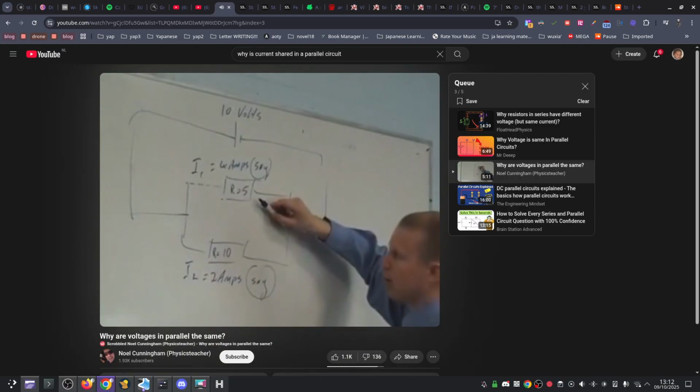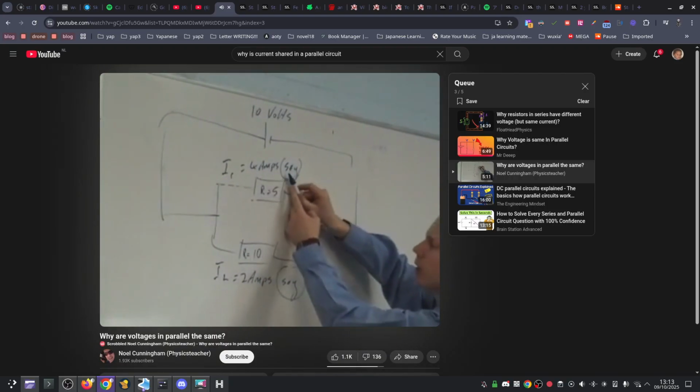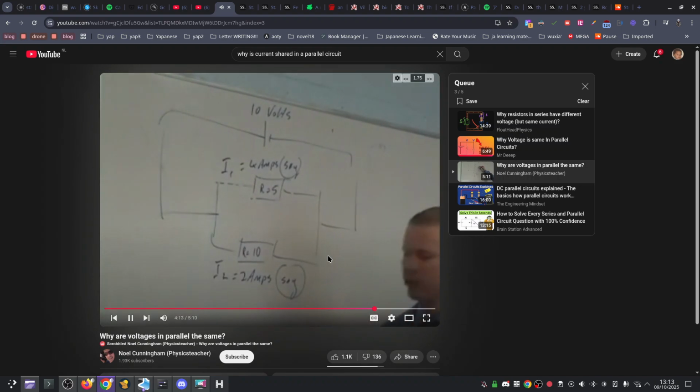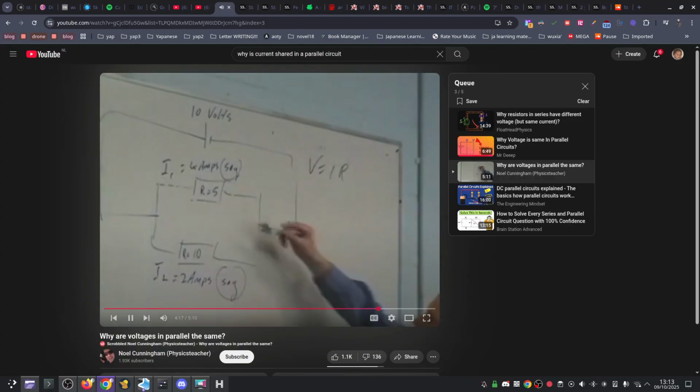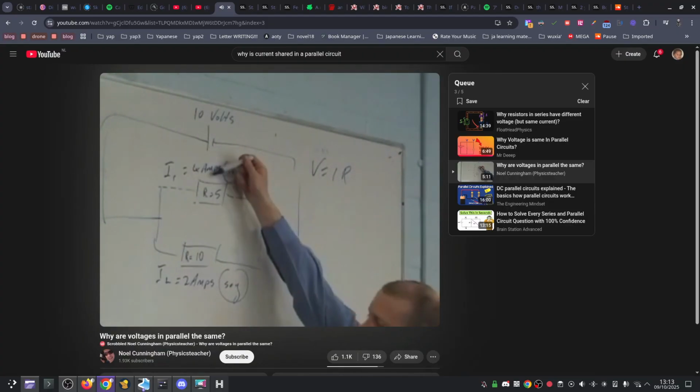It's that in 1 second, I'm bringing twice as much charge, twice as many coulombs per second here as I am here. And that's why the two effects are cancelling each other out. That's why you've got V equals IR. It's easy to say the current is twice it is down here, but what does it mean by current? It means the charge per unit time.